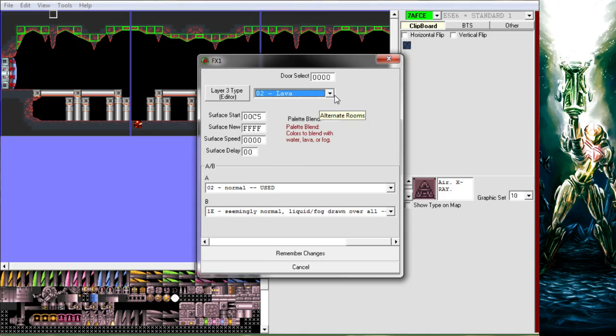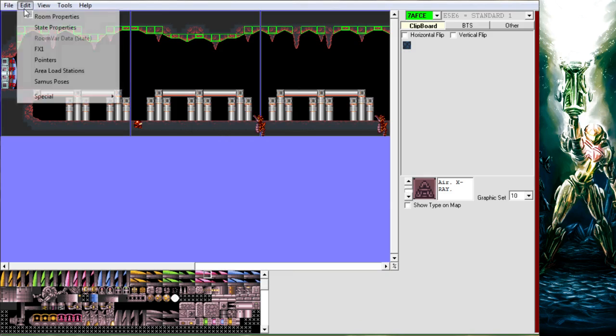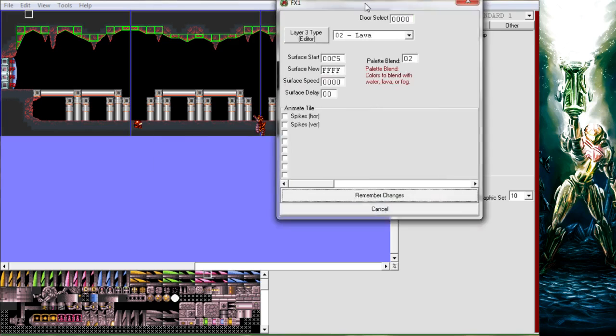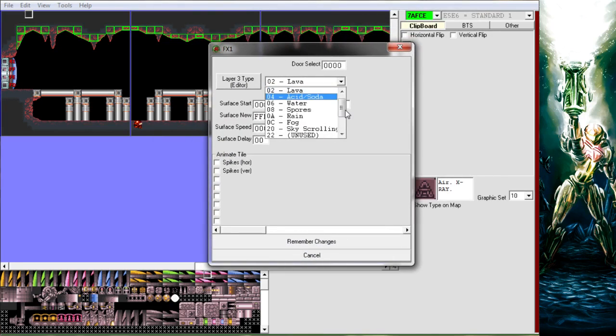So I do recommend keeping a notepad or something just to document different things and different combinations you liked.